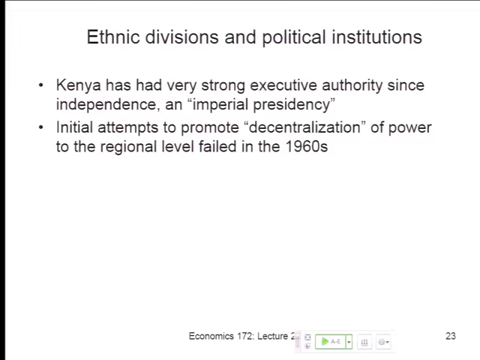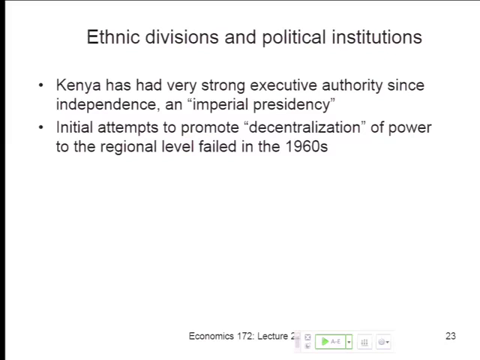So in the 1960s, when Jomo Kenyatta came to power, a lot of the other ethnic groups were really concerned about Kikuyu domination. The Kikuyus were the largest group, the richest African group. There were small ethnic minorities, South Asian and Middle Eastern minorities that were also wealthy, but much smaller and very small politically. But among the African ethnic groups, the Kikuyus were the wealthiest, best educated, the largest. They had the presidency, and there was a fear there'd be domination.